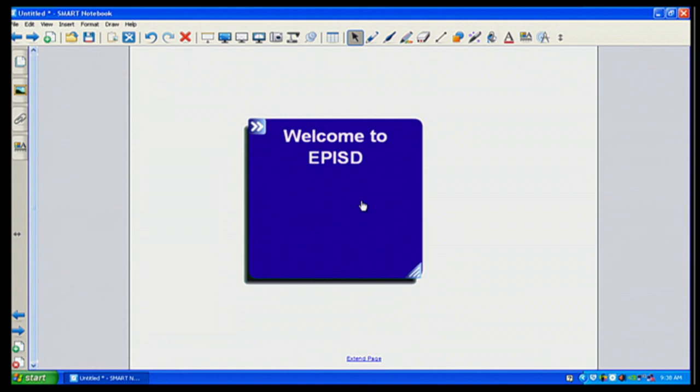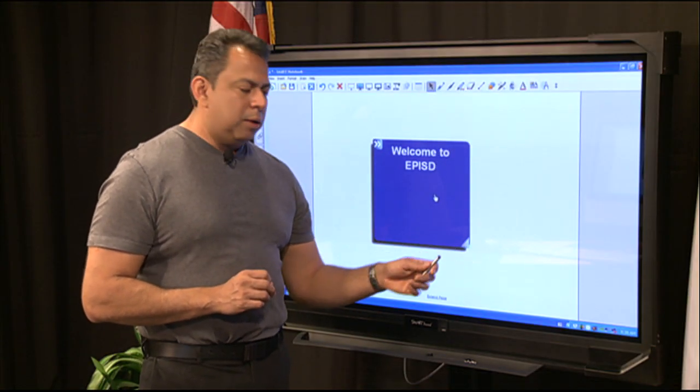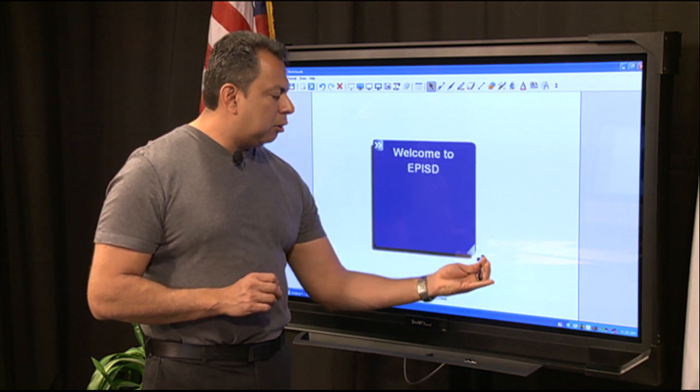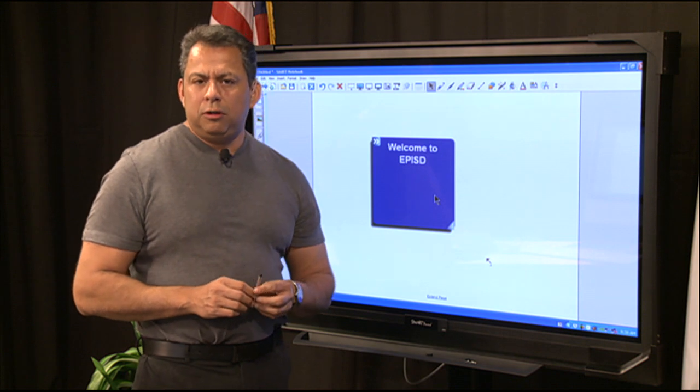Notice also on the bottom right-hand corner, I don't have the little white round button to show me that I can enlarge it, but I do have this little triangle in the very bottom here. I can grab that and make it larger, or make it smaller as I want to, at will, to edit that particular feature.